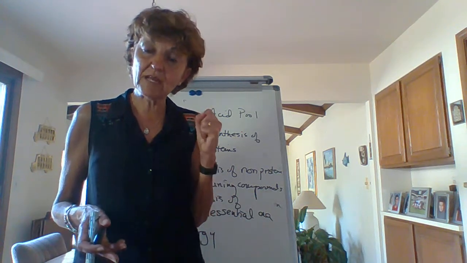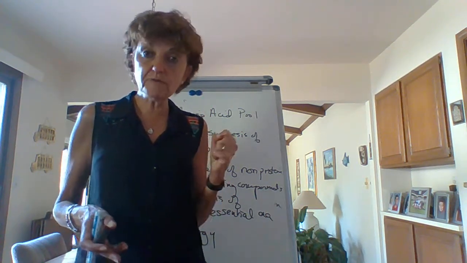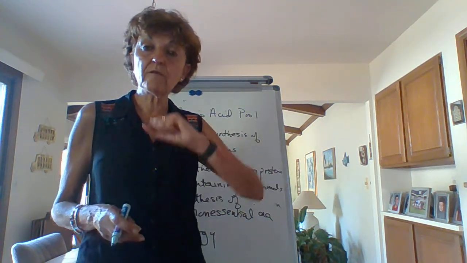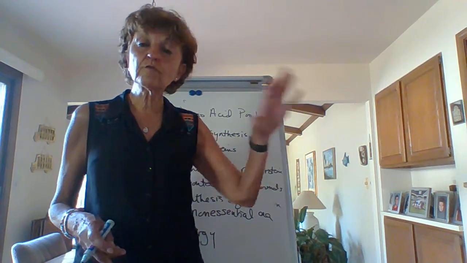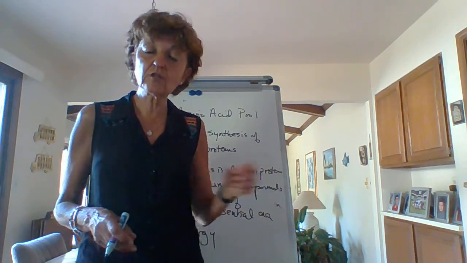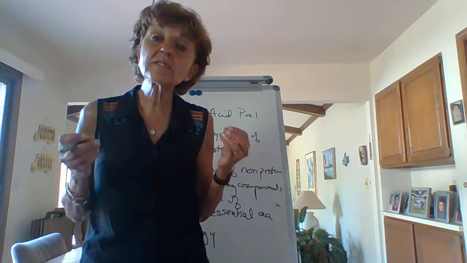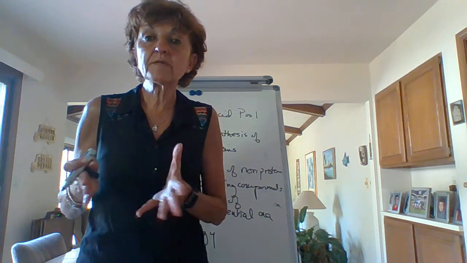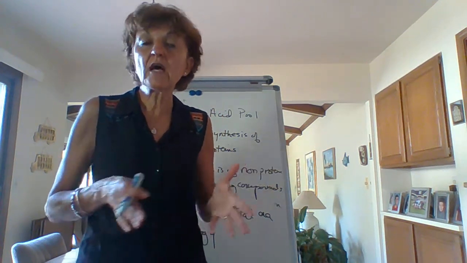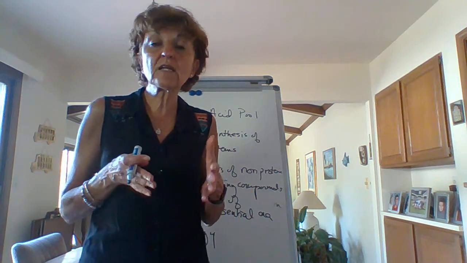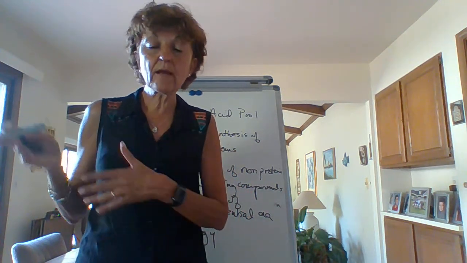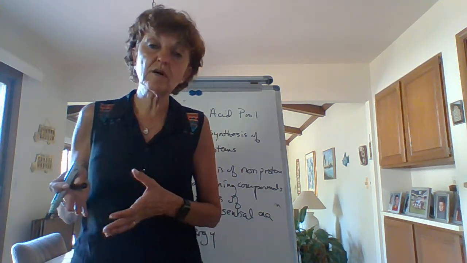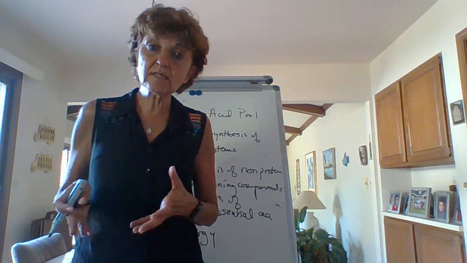Well, it deaminates the amino acids. It removes the amine from the amino acid, and then it can get rid of the nitrogen through something called the urea cycle, which we'll get into. And then it can use the carbon skeleton to do other things. So basically, for some amino acids, the carbon skeleton can get turned into pyruvate. For some amino acids, the carbon skeleton can get turned into acetyl-CoA. And for some amino acids, the carbon skeleton can get turned into one of the intermediates of the Krebs cycle, the citric acid cycle.